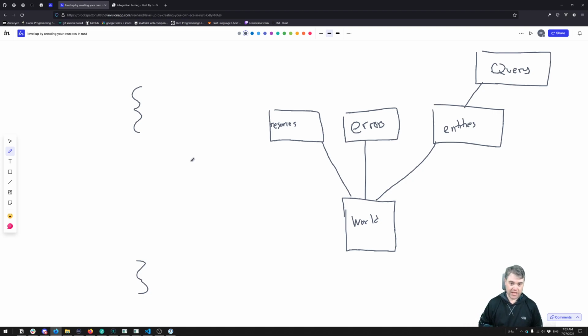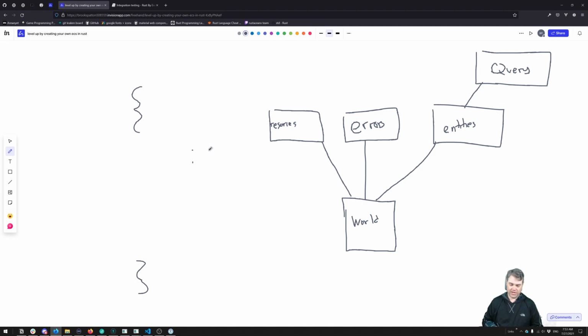For the value, that should be simple. That's going to be whatever resource data we have handed to us. We don't know exactly what this is, so we're probably going to have some kind of trait, and we'll do dynamic dispatch in order to store this resource away.